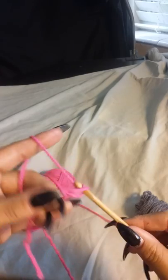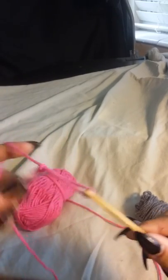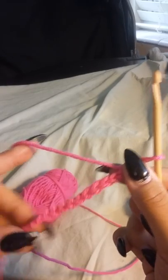So we're going to chain 11. It doesn't have to be really tight. In fact, you really don't want it tight. 4, 5, 6, 7, 8, 9, 10, 11. So I have a chain 11.